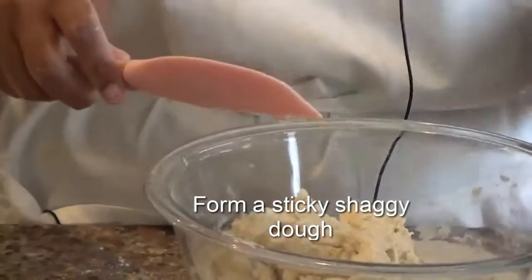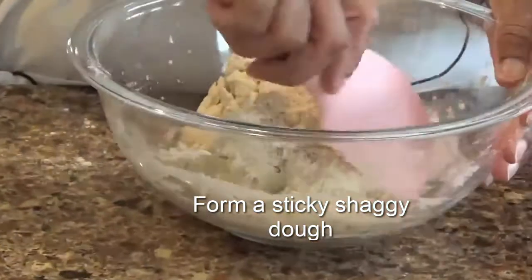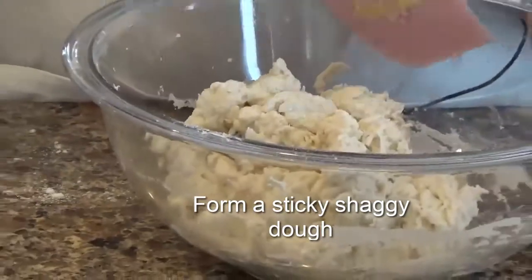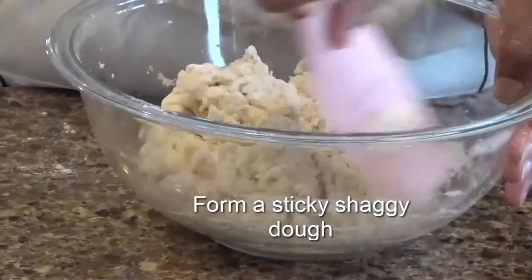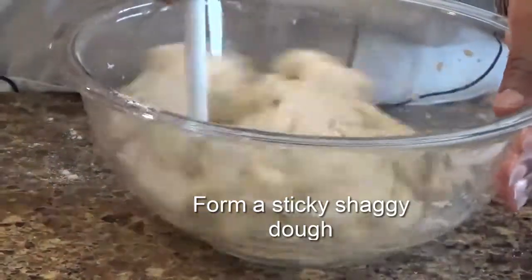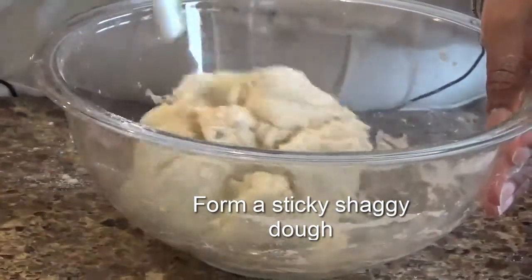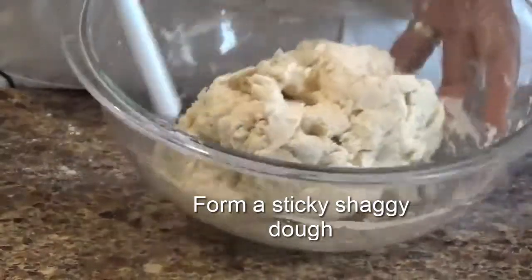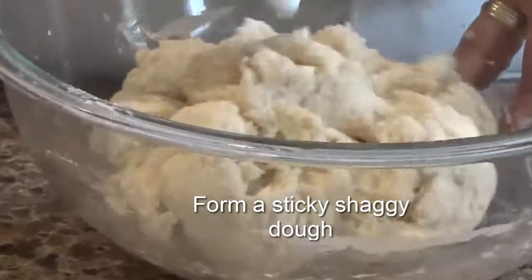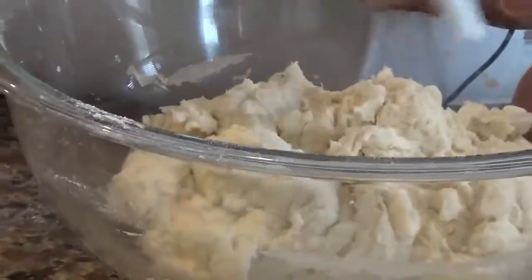And I'm just going to use my spatula to scrape the side down a little bit. And just scrape the sides down just a little bit. And just keep bringing the dough together. And then we're going to cover it with some cling film. See guys, this is what the dough looks like. Yeah? And then we're going to cover this with some cling film and put it in a very warm spot.